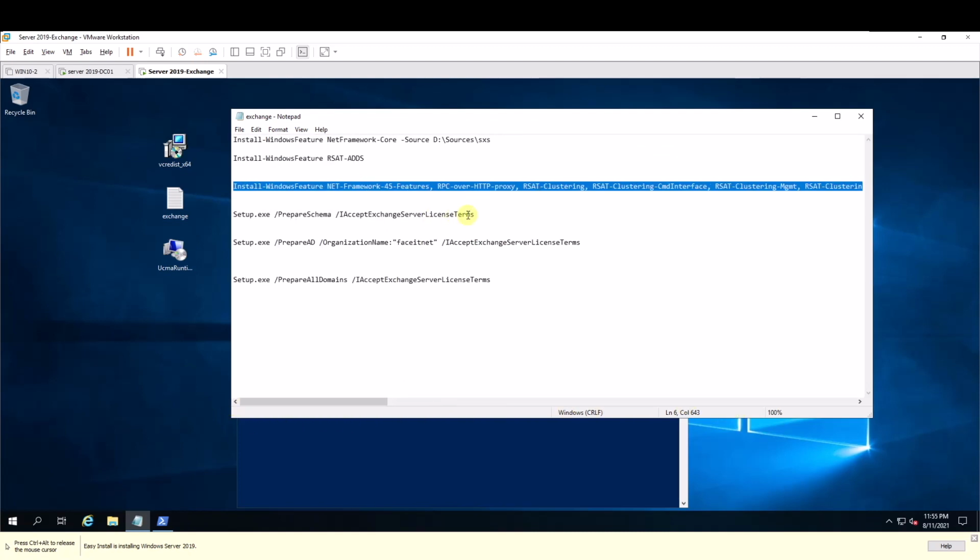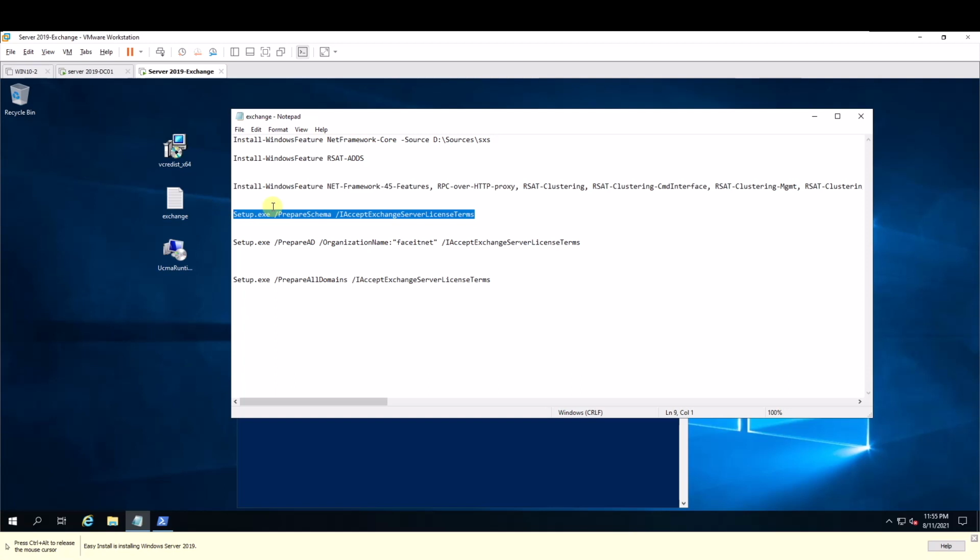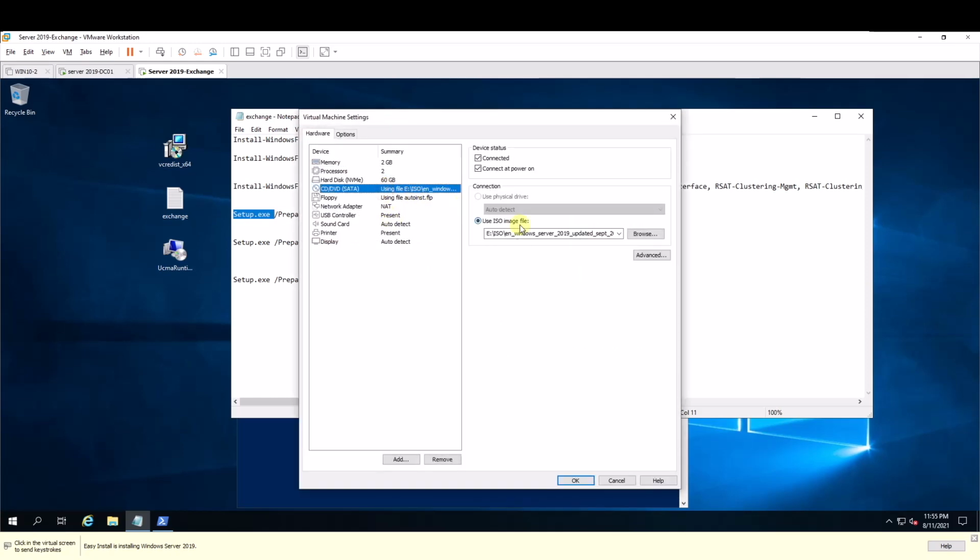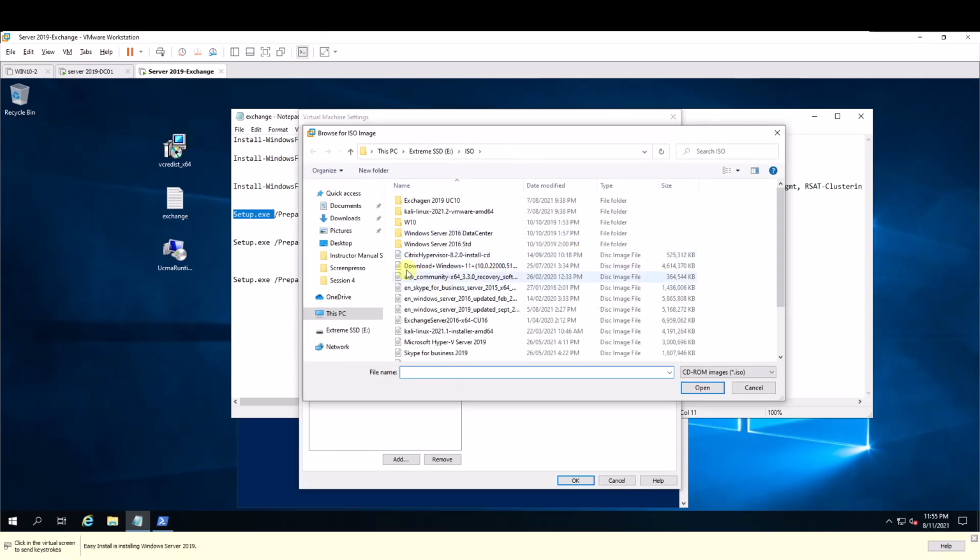Right, the next one is, once these services install, we're going to start to prepare the computer to work with the Exchange Server. So this requires the Exchange Server setup file. What we need to do is remove my operating system file and mount my Exchange Server 2019.